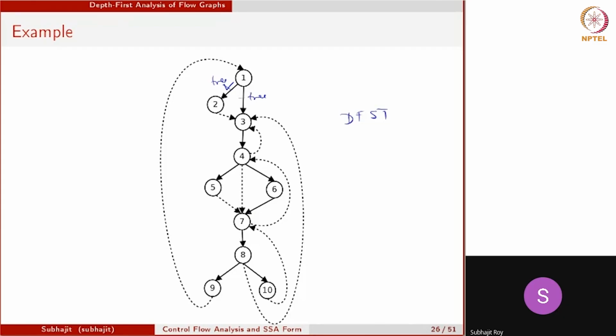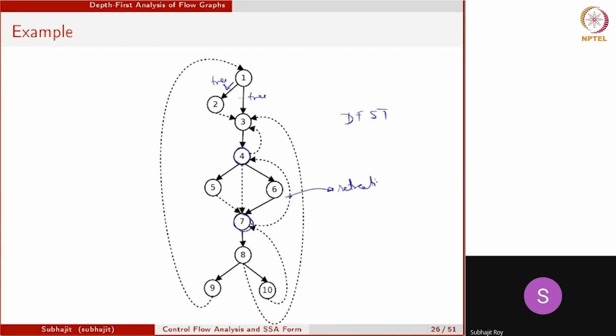Retreating. That's a back edge. No, it's not a back edge. It's a retreating edge. There's a difference between a retreating edge and a back edge. A back edge is where the dominance relation holds. So there is a retreating edge because this is an ancestor in the tree, and this is a descendant in the tree, and you are going from a descendant to the ancestor. So that is why it is a retreating edge, right? So this particular edge is a retreating edge.